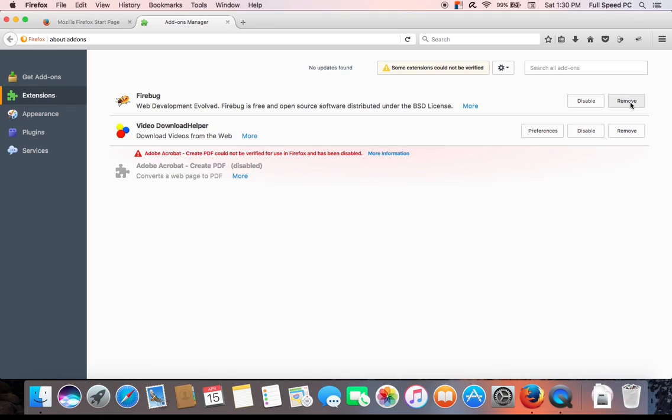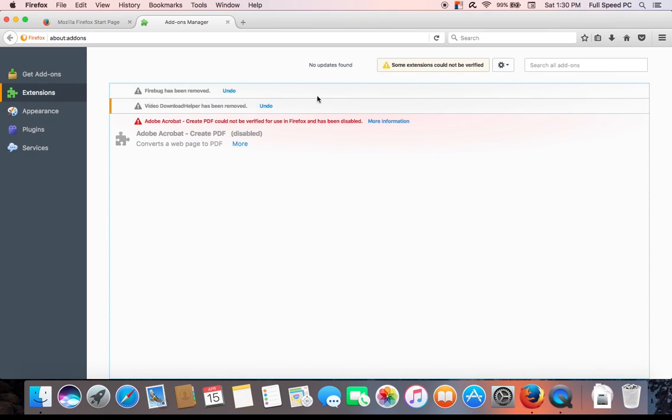So I'm just going to go through and hit remove on all of these. And if you have one like this, it just means that it's in a shared file, but it is disabled, so that's completely fine. Please be aware that the extensions will not fully remove until you restart the browser. But again, I cannot emphasize enough, it is best to have 0 extensions on your browsers, with the exception of maybe a password vault or password keeper.